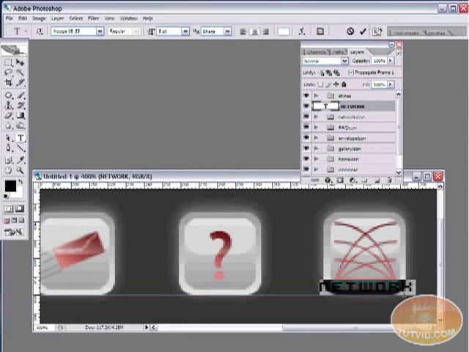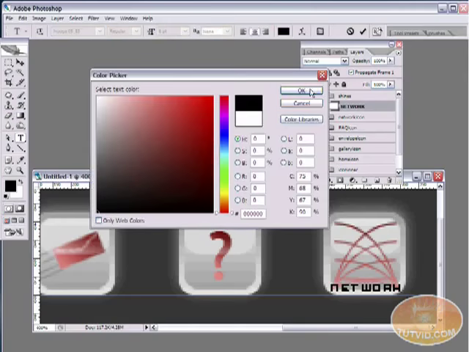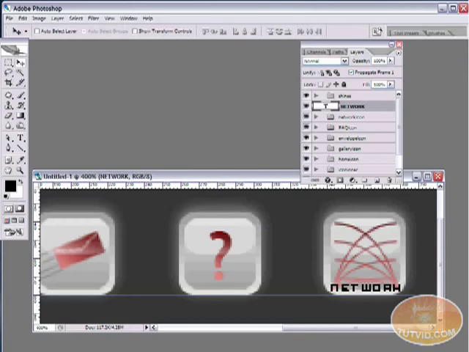A pixel font is really just a very rough font, and when I use a pixel font, I'm usually only going to use it, matter of fact, I do only use it when I'm working with something where the type is going to be very small and it still has to be legible. So I'm going to reduce this to 6 point here. And when you're working with a pixel font, you want to get rid of all the anti-aliasing. So this AA drop down menu, just set that to none. It's going to give you very sharp letters. I'm going to change the color of this type back to black and apply those changes. So we now have the word network at the bottom of our network button.